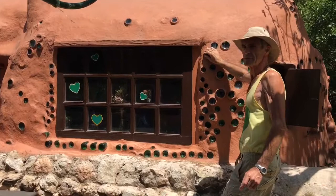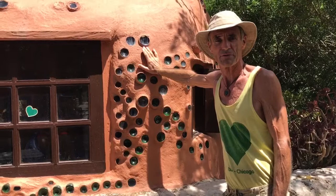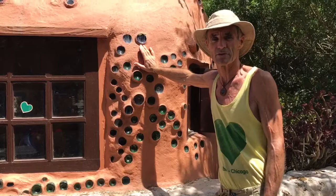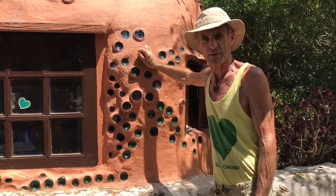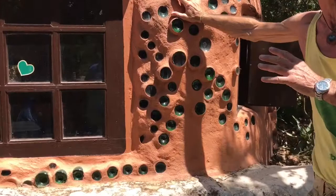White cement is in fact the least contaminating of the strong cement families. Portland cement, the grey one, is very bad for the environment — its production is very polluting and it leaves a dangerous residue when you finish with it, because concrete isn't biodegradable at all. So there's about half a centimeter of cement and sand on the outside, and I painted it with a waterproof roof paint so water doesn't enter, because if it did the building would dissolve as it's only made of earth.